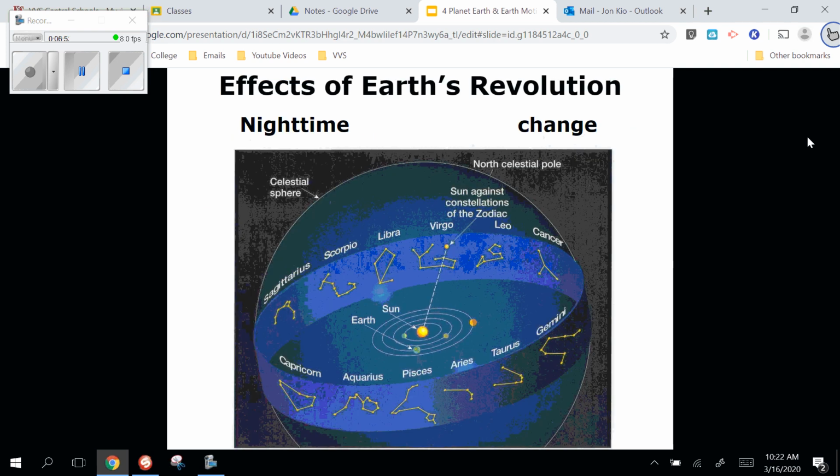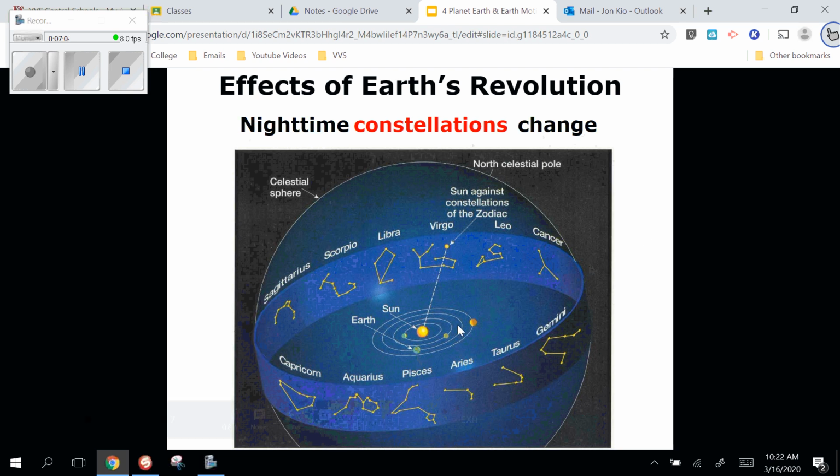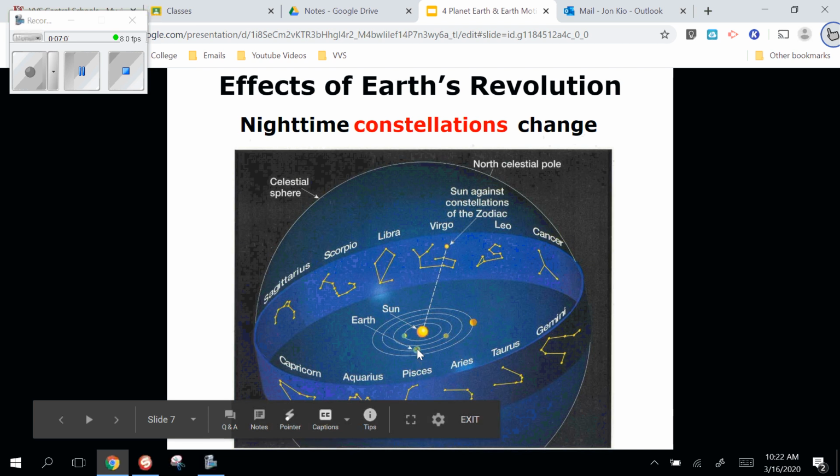All right, what are the effects of Earth's revolution? Well, different stars, in this case I've got constellations up here, different things are visible in the night sky at different times of the year. So if we see where the sun is right here, and where the Earth is right here, if I were looking at the sun, which means I'm in my daytime, I can't look through the sun and see these guys over here in the sky. They're there, but the sun is so bright that I can't see them. But when I spin over here to this side and it's nighttime, I can see these guys over here very easily. Okay? When I revolve over to here, now I can see all these guys, but I can't see through the sun to see all these guys, and etc. as I work my way around.